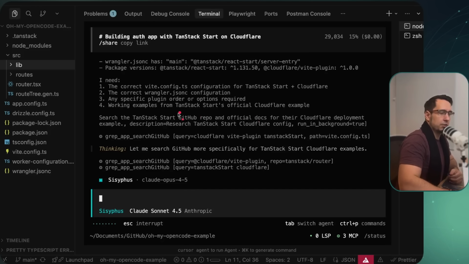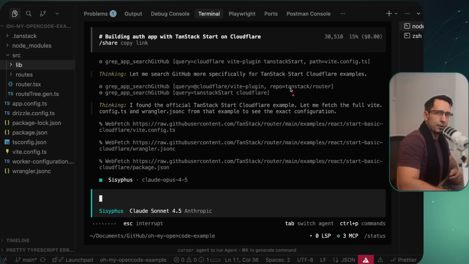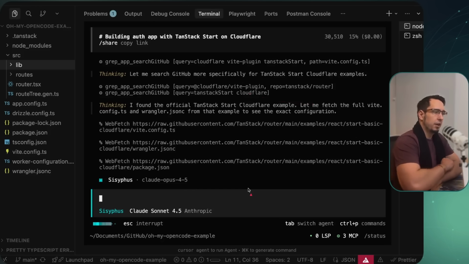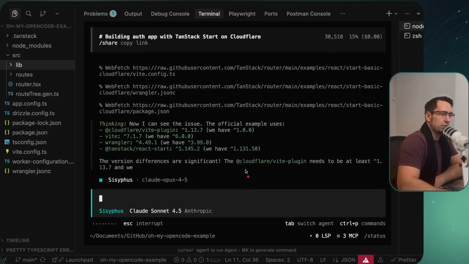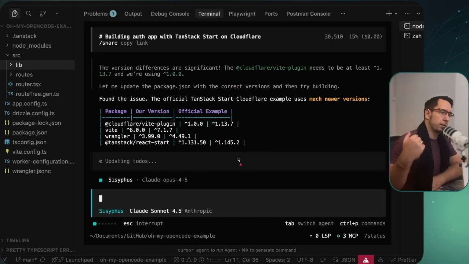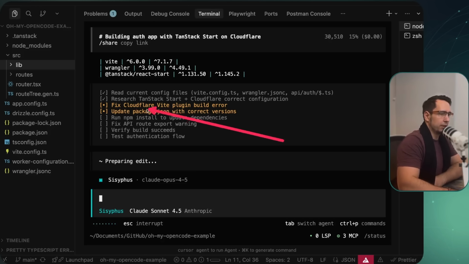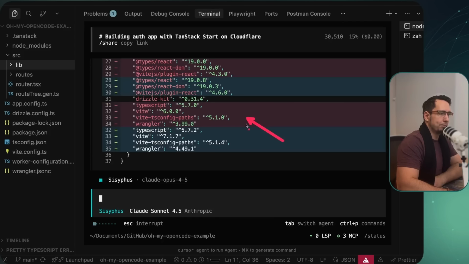So we can see here it's actually using its MCP, the grep app there, to search different GitHub repos to kind of get different information. So very, very awesome to see how that works under the hood and where it stores it. So just in case you are wondering where it stores all this, it is all done in the temp folders behind the scenes, so it'll clear as things go. So you guys don't have to worry about it. And this is all built in from the get-go. So now it's going to try to use that information and fix the errors that we got.